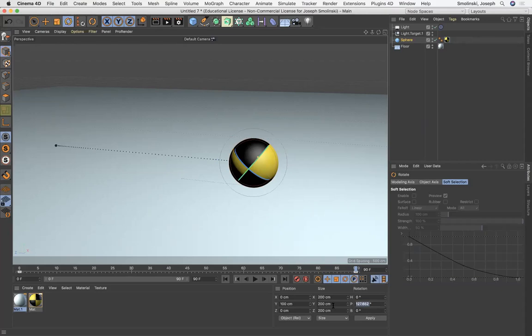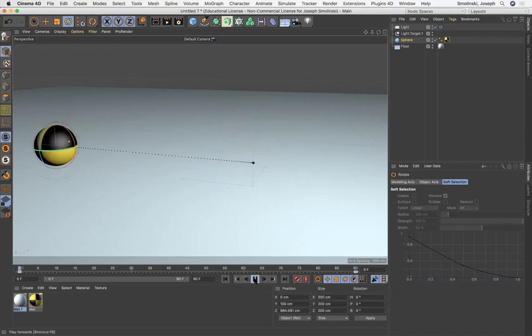So I'm going to change this from 0 to 720. So that 720 is 2 revolutions, right? 360 is 1 revolution, 720 is 2. And hit return, and then I have to hit the keyframe button again for this to activate. If you don't hit it, you won't remember the change that you've made. So I'm gonna hit it here. And now when I go back, I should see the ball rolling across the surface.